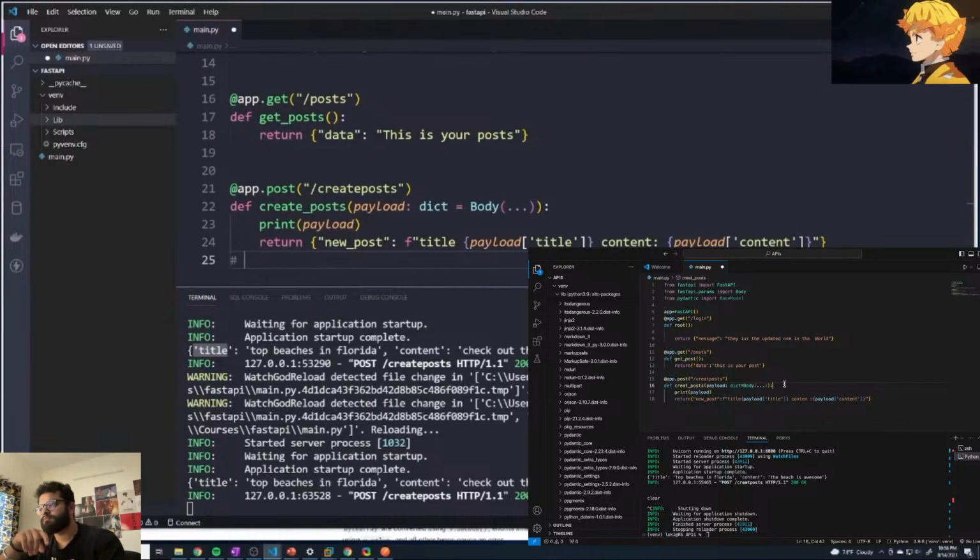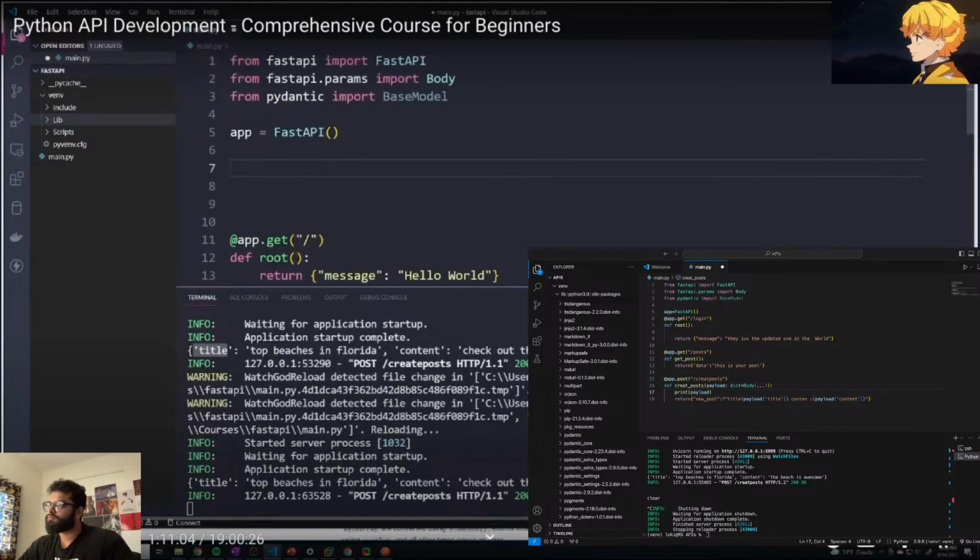So two things that we want. We want a title, which is essentially a string. And then we want the content, which is the content of the post, which is going to be some sort of string. We expect the user to send both of those things, and we don't want the user to send any other piece of data. We just want these two things. But we can put in any other piece of data we want. So if we want the user to pass in something like the category of the post, we can include that.